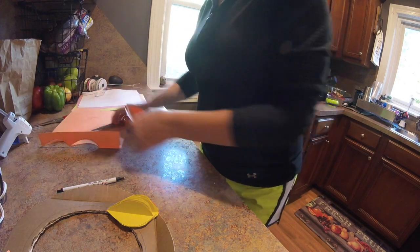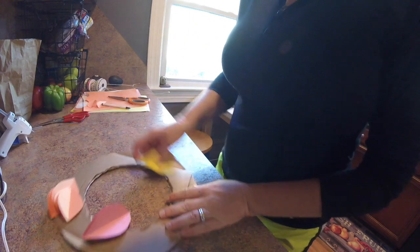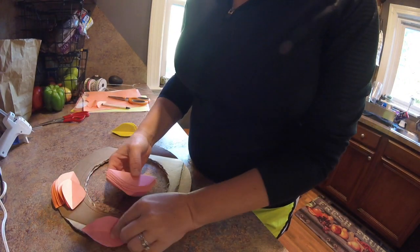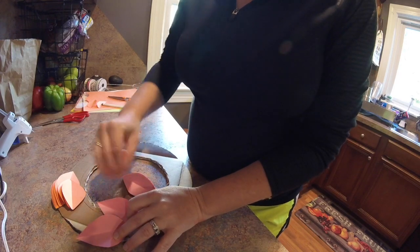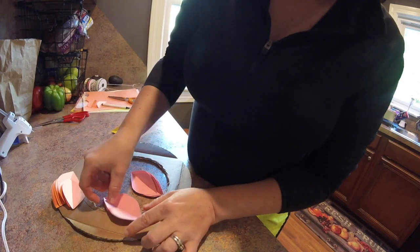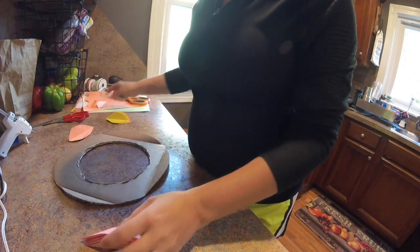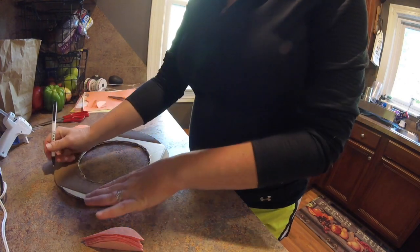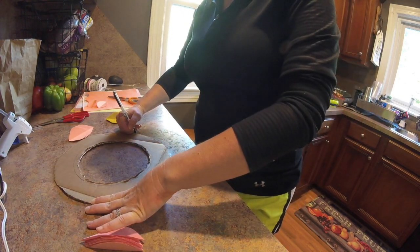Okay, so this is where the hot glue comes in. What I'm gonna do is go around the edges first, and get the edges and the inner pieces as I go, just so that no one can see that it's cardboard. And I might try to mark a third and a third and a third. It's just eyeball.